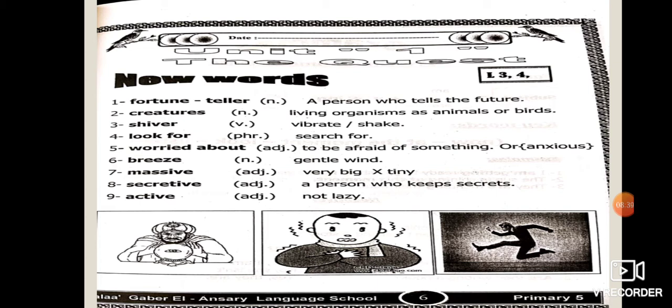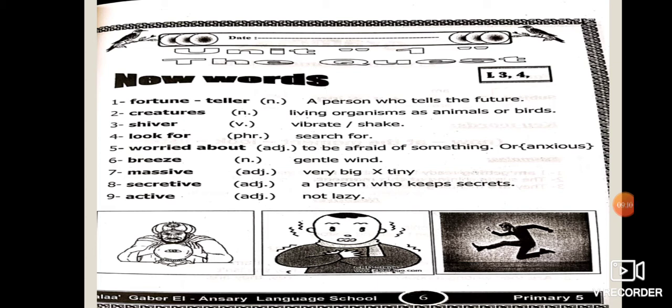He's an active person. He goes to work, he runs, he walks quickly, he does a lot of things at the same time, so he is an active person. So active means not lazy. And the opposite of active is lazy. Lazy is the person who doesn't like to do anything, or he does his things in a very quiet and slow way. So he is a lazy person.